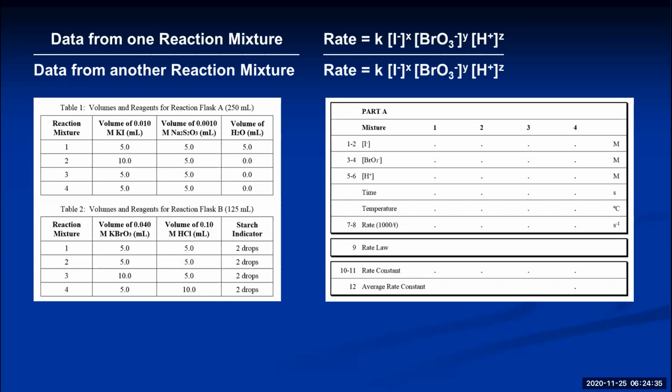If you live, let's say, 30 miles away from Saddleback College and it takes you 1 hour to drive here, that time, 1 hour, is not how fast you're going. How fast you're going, we usually express in something per time. For driving a car, it's miles per hour. So if you're driving to school and it takes you 1 hour to get to school and you know you live 30 miles away, you have to take the reciprocal of that. So if you go 30 miles per 1 hour, that's your rate.